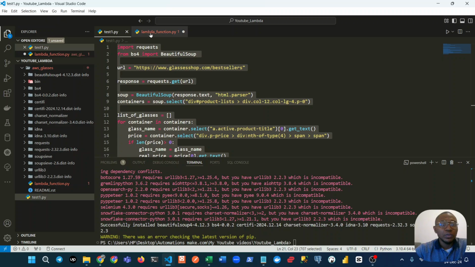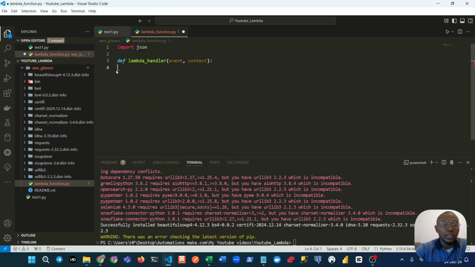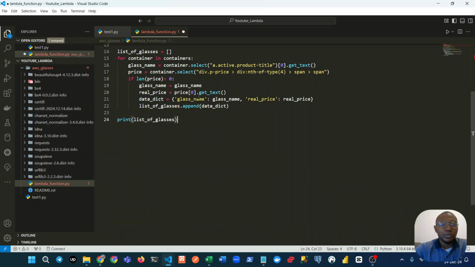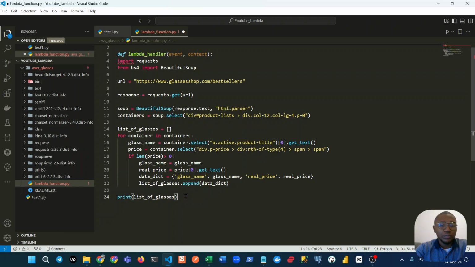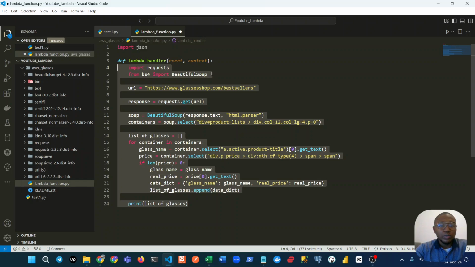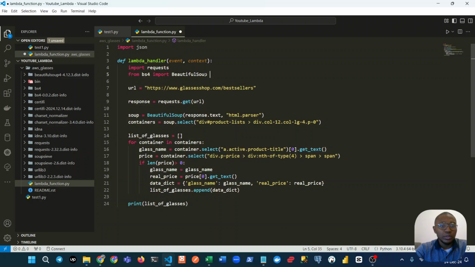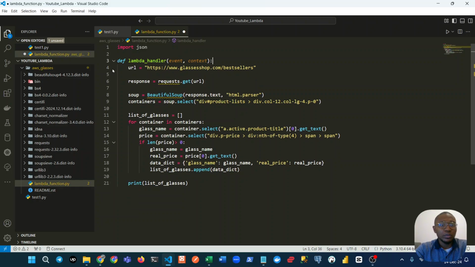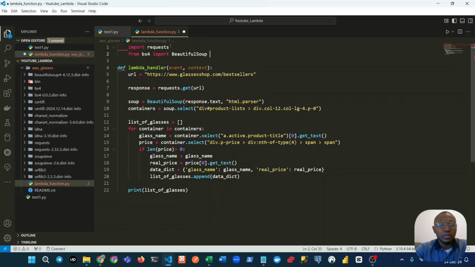We copy the entire code, then we put it under this. Let me put this well. Tab. So let's move the libraries to their own section. We don't need JSON here. We didn't use JSON.